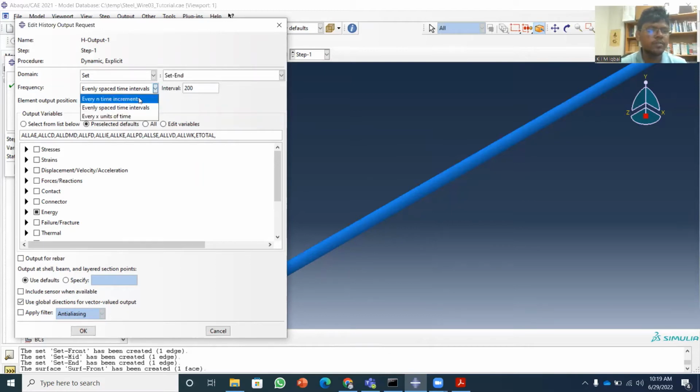And I want to see every n time increment. So that is something that will define how many data points you are looking for in a particular signal. Let's say the sampling rate we can say. So right now, if I put n equals to 1, I am actually storing close to 1 megahertz, 1 million data per second. So how do I know this? Actually, I already defined my step time as 1e-8. So I need to create another video describing that part. So let's put it this way for now.